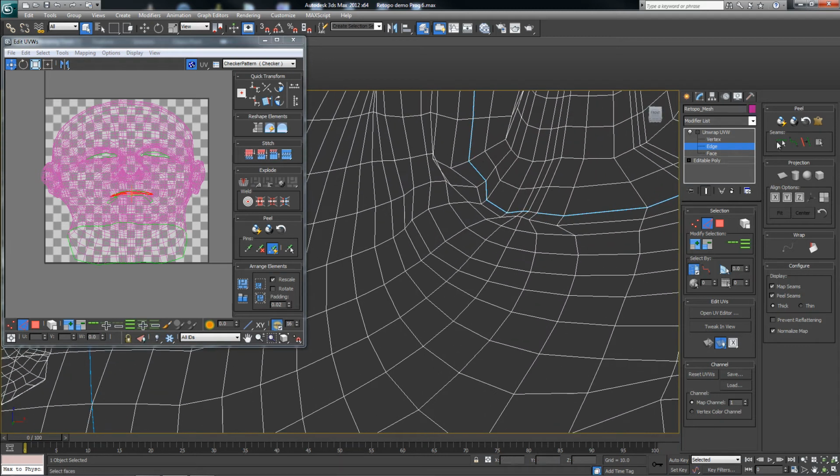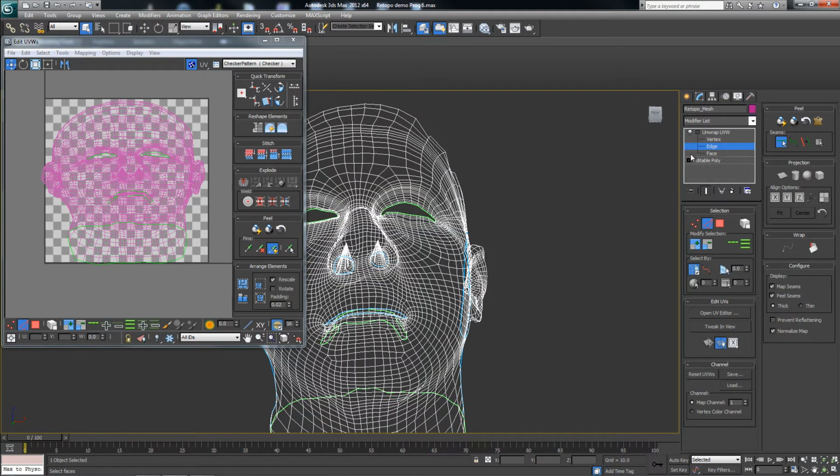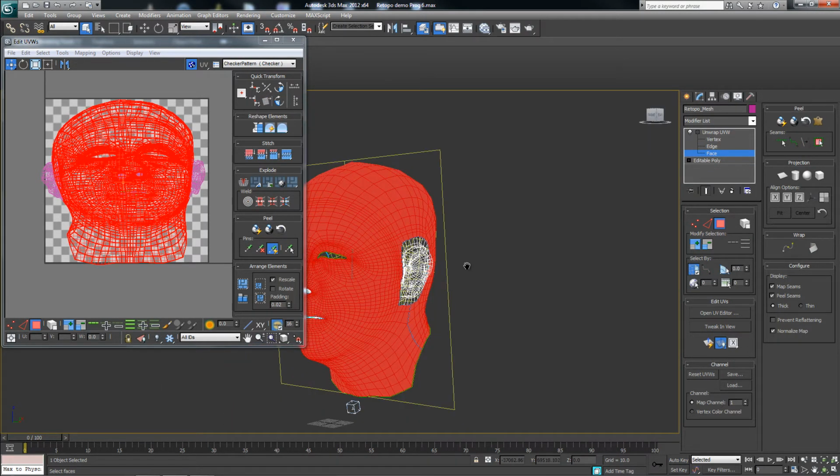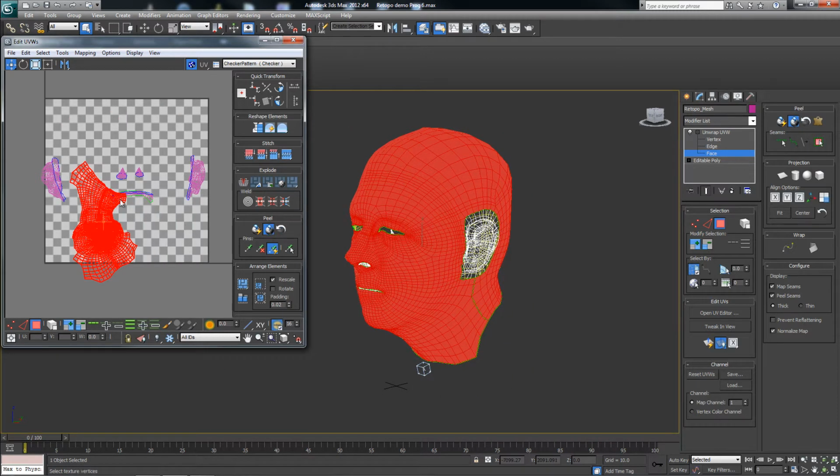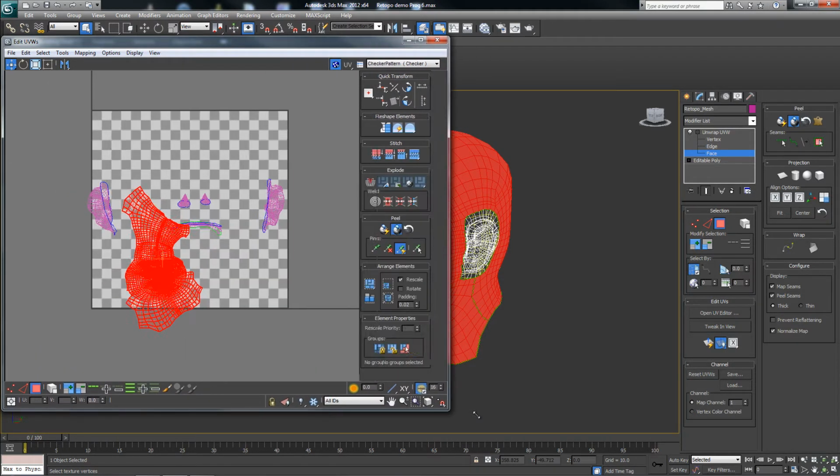So we'll add this edge into our seam. There. Now we'll give this another go. Face, grab, grow. There we are. So now we have this set up, and we'll just do a regular peel. So we have our peel set up. It doesn't look that great, but the peel is still active.